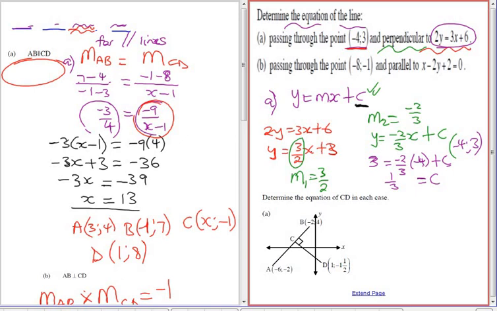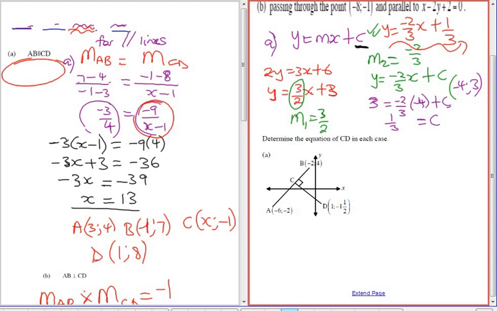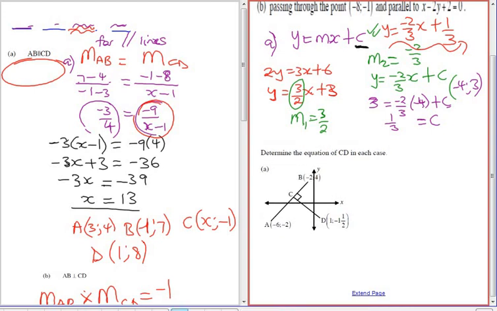So as we can see in this situation, the equation of our straight line that we got will now be y is equal to -2 over 3 x plus 1/3. That will be the equation of the line for A. Very simple, if you know what you're supposed to be doing.